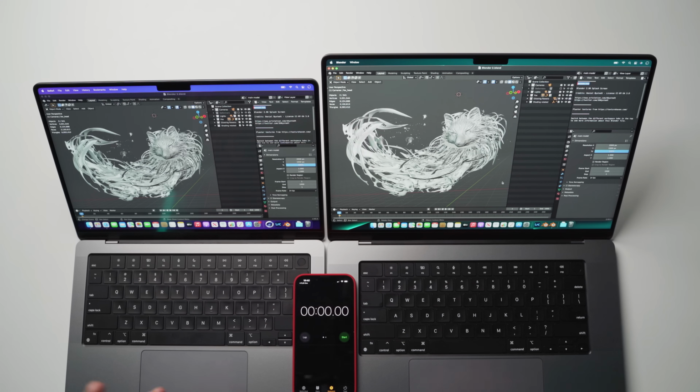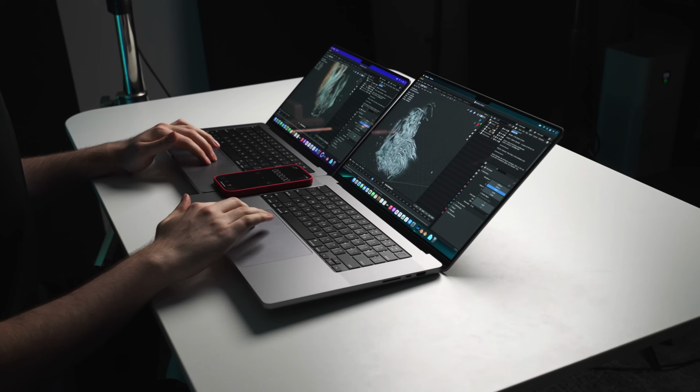So in my video yesterday, I did the 14-inch M1 Pro MacBook versus the 16-inch M1 Pro MacBook. I'll link that up in the top right-hand corner if you want to check it out. It's basically a comparison between the 14-inch base model and the 16-inch base model. Spoiler, there wasn't any difference, even though this has two additional CPU high-performance cores and also two additional GPU cores.